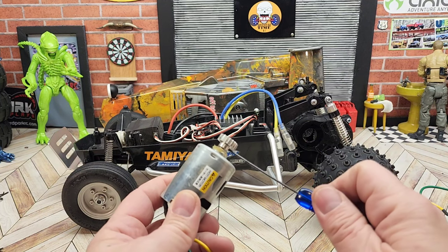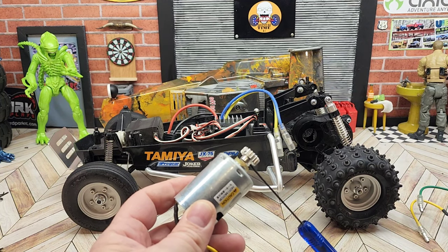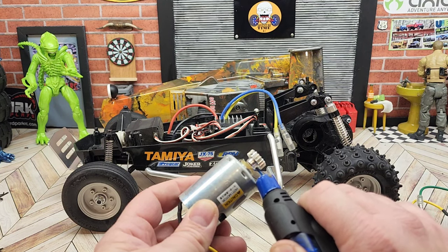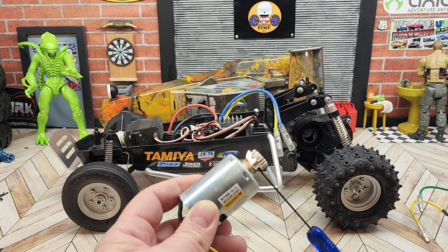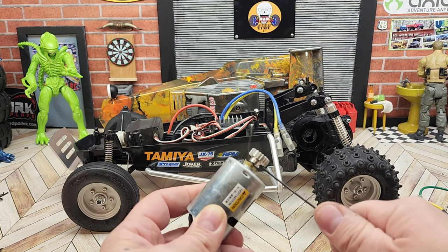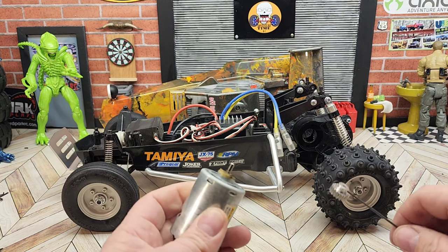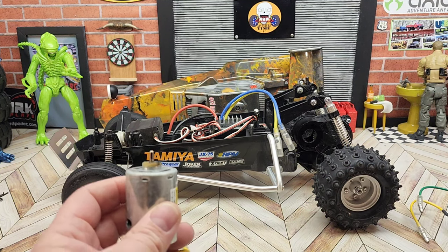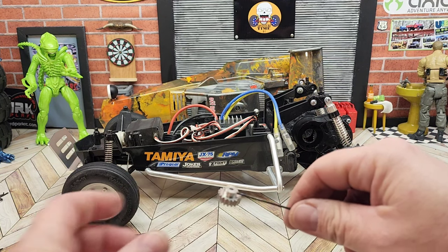So on a lot of these spur gears you will run into - see that just doesn't want to break loose, not going to force it. So this is my trick - this is what I do and it has always worked out well for me. I'll get it warmed up with a small propane torch. And with a little bit of pressure it usually pops right free just like that. So that's all you got to do guys - a little bit of extra heat on that and just take your time. I should have wiped the grease away, it would have stopped a little bit of smoke, but there we go. Good to go - nice and free and ready to go on the new motor.